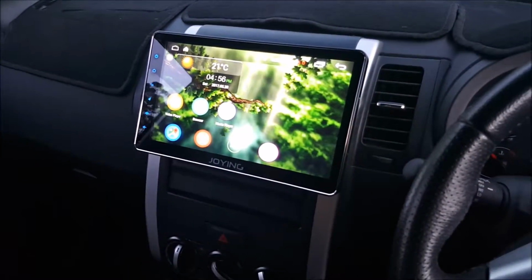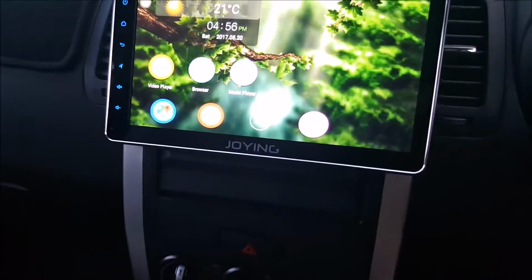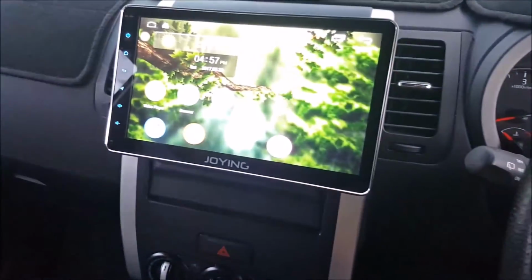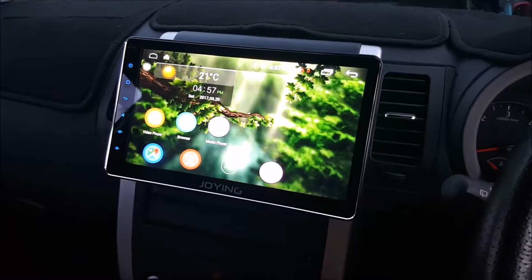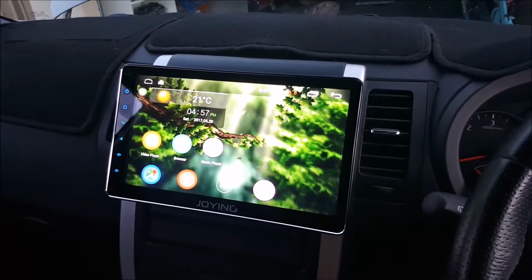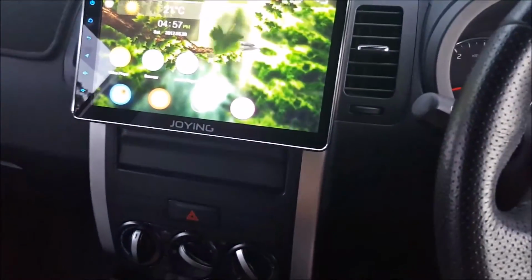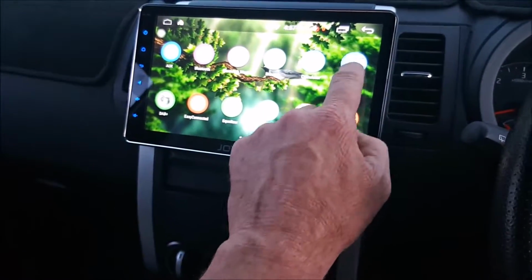Okay, I've managed to get pretty much everything working on this unit. One thing I will say is to learn the steering wheel controls was dead easy. I was surprised at how well it works. In fact, I'm able to change a couple of buttons to operate the radio that the previous system wasn't able to do. So just to give you a little bit of an idea, we're going to go into car settings.